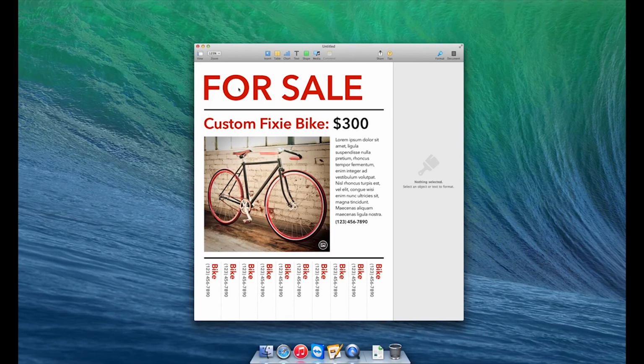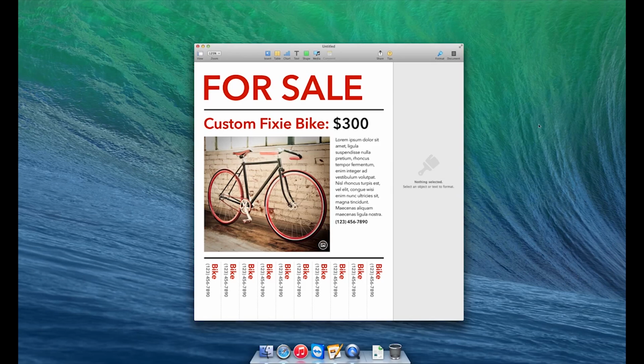So it's going to have this poster. It's already done, really, for you. You just got to insert your bullshit into it, okay? This has got for sale some goddamn hipster custom fixie bike. Jesus Christ, look at that thing. It looks nice. It's so impractical. Who the fuck would ever use that?